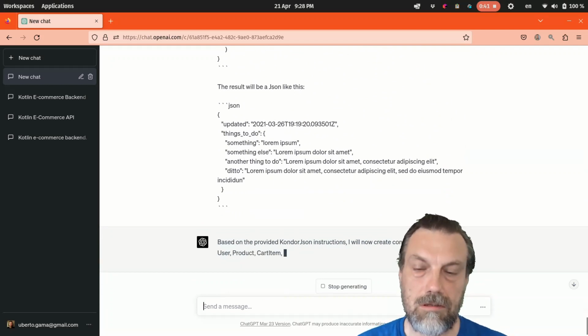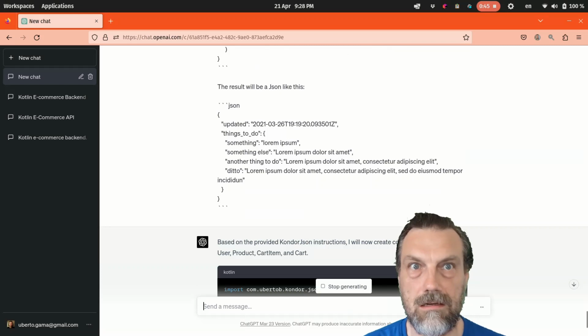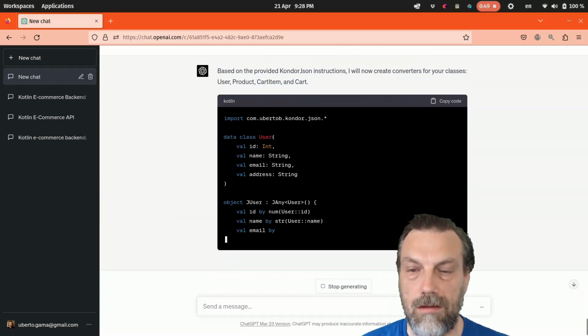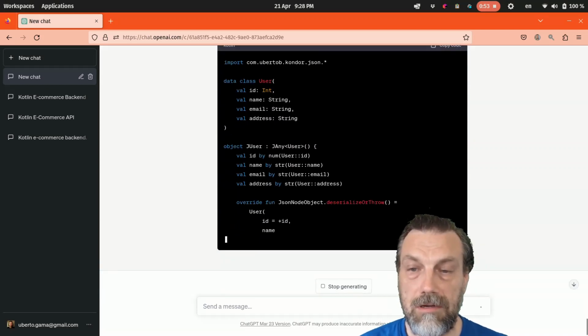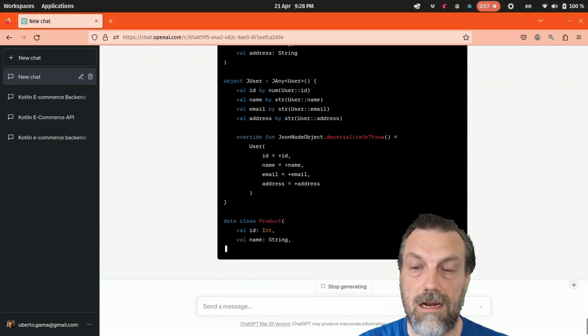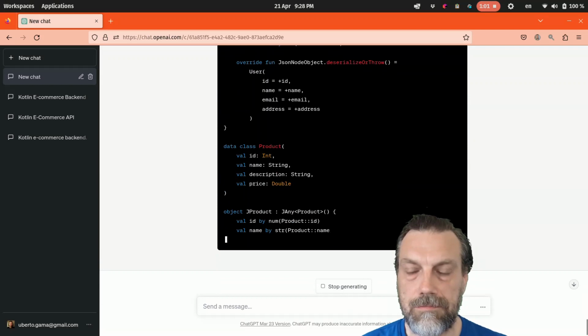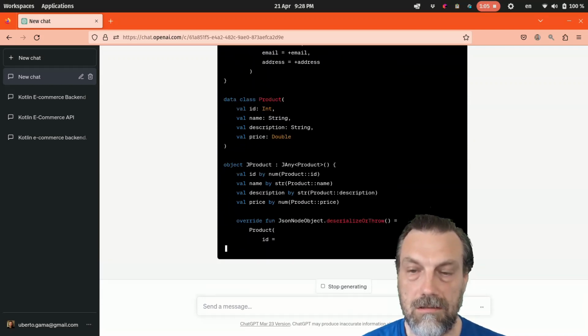And it's quite long, but you can see it just starts generating the converters. And this time it is actually using my own converters, and also using the style that I specified, and let's see how it goes.